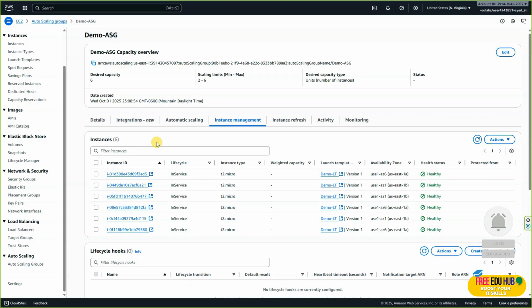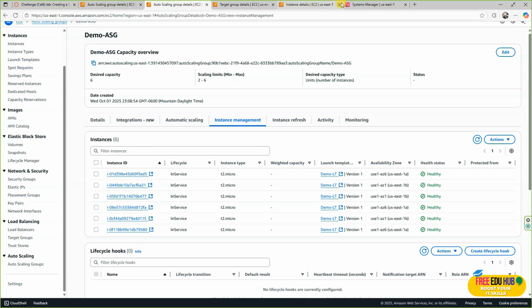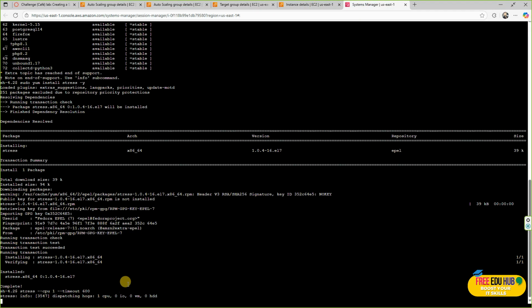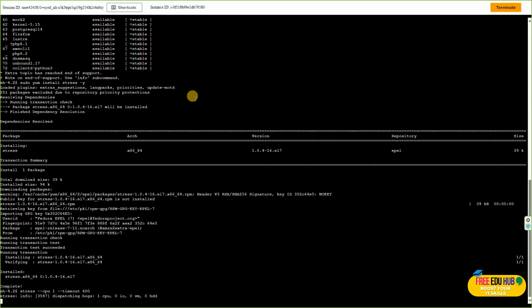If you want to check the statistics in the background, we go back to the stress test and check the details. We ran the stress test on instance 580, and in our auto scaling group this is the server on which we ran the stress test.